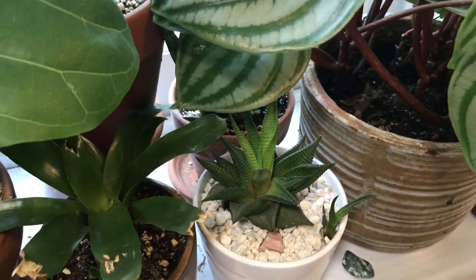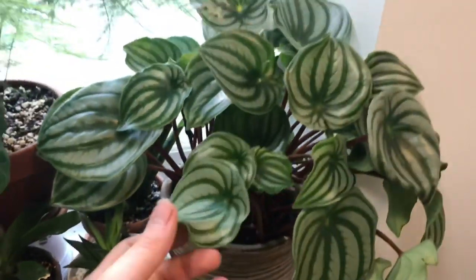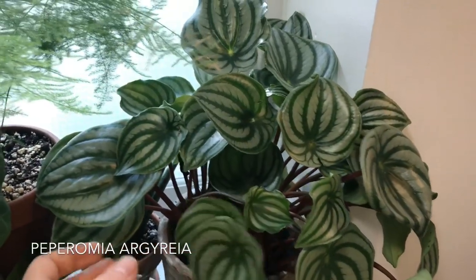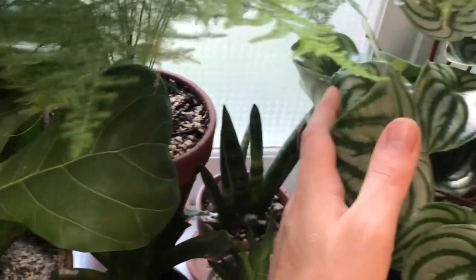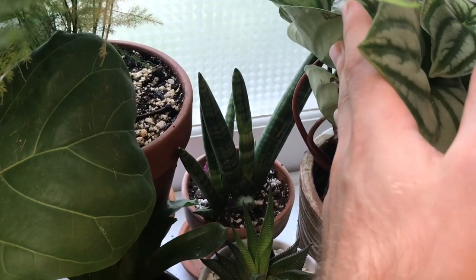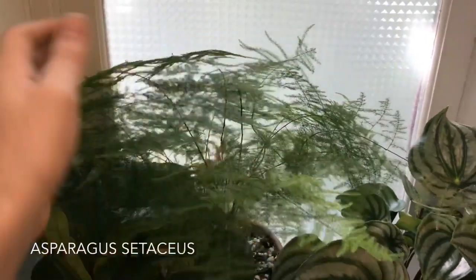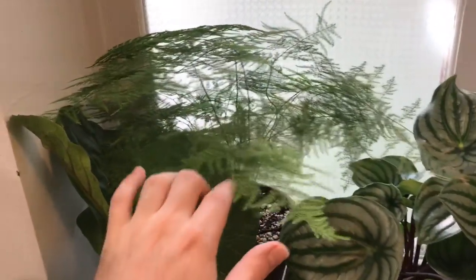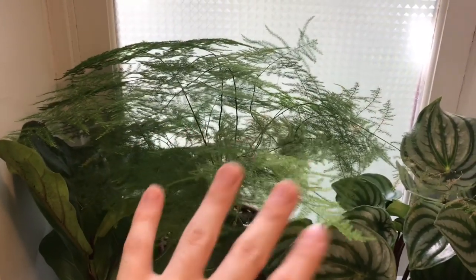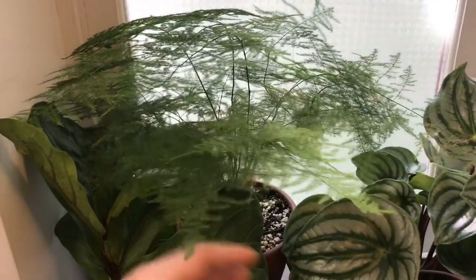And then that's a Haworthia, a fairytale washboard Haworthia or Haworthia limifolia. And then this is a rather large Watermelon Peperomia or Peperomia argyria. It looks really nice — I like how big the leaves are. If I pull back the watermelon leaves, you can see I have another Sansevieria cylindrica bonkle hiding back there, or the Starfish Sansevieria. Then up here is a lovely Asparagus fern or Asparagus setaceus. It needs a lot of light and it's not a true fern, although it's called an Asparagus fern. You definitely want to give this a little bit more light than a fern would, or it would yellow up quite a bit.